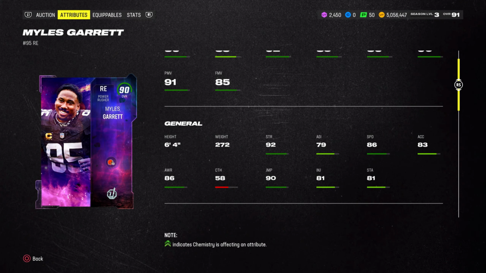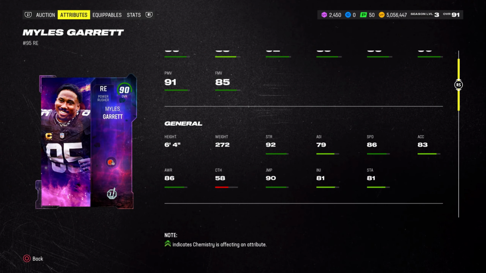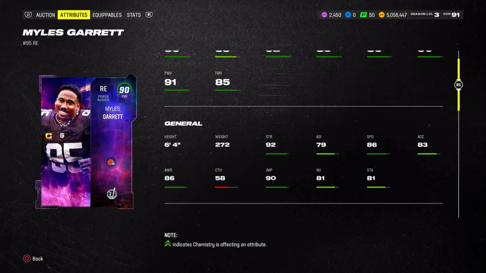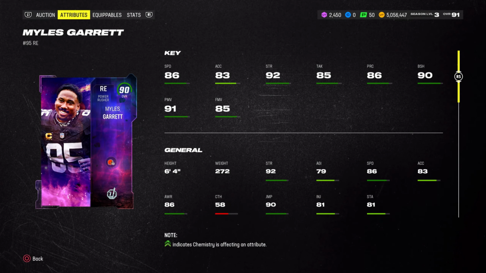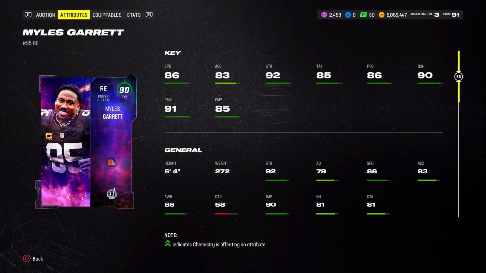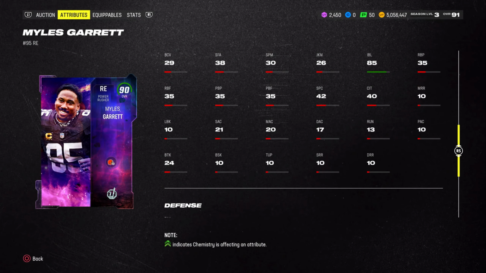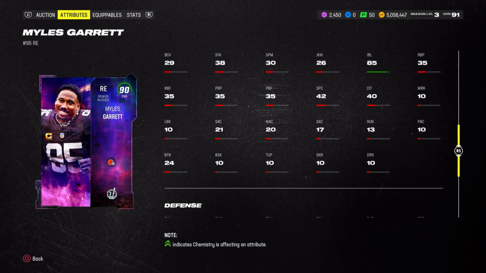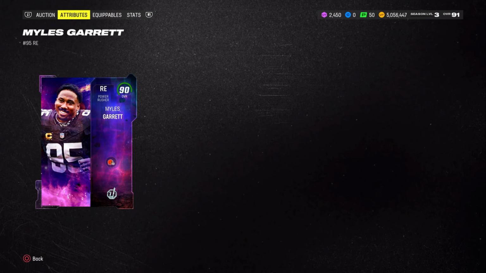If you don't have like 310, 320, 330 pound offensive line, Myles Garrett, he's not going to get pancaked and he's going to fly off the edge once he's essentially able to. And he also does have that 90 block shed, 91 power move. So really good card. Honestly, one of the more boring cards that I have put on this list, but considering the fact that this card released many months ago, he's still really good and one of the better cards in the game. Definitely check him out.